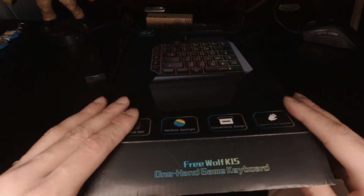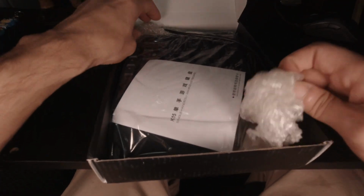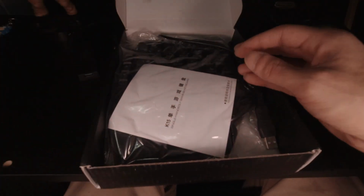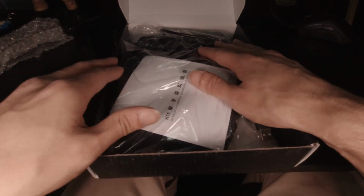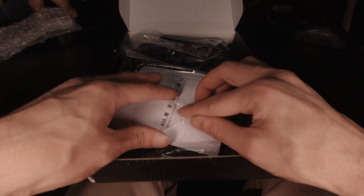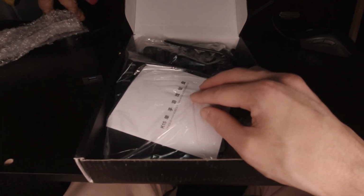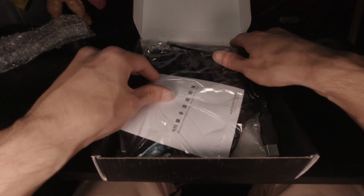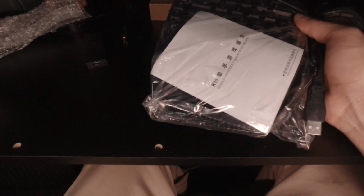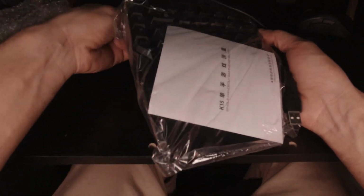So now what we got is a keyboard and some bubble wrap. Single-handedly gaming keyboard. Okay, we'll get the box out of the way now. Now we got the single-handedly gaming keyboard.